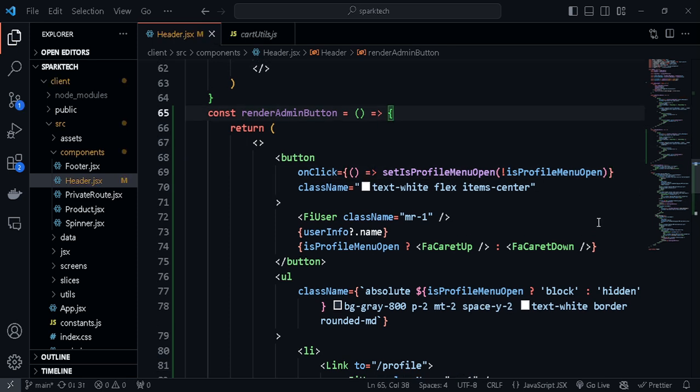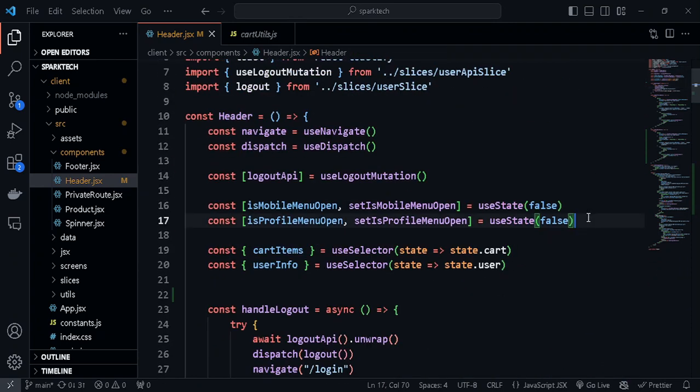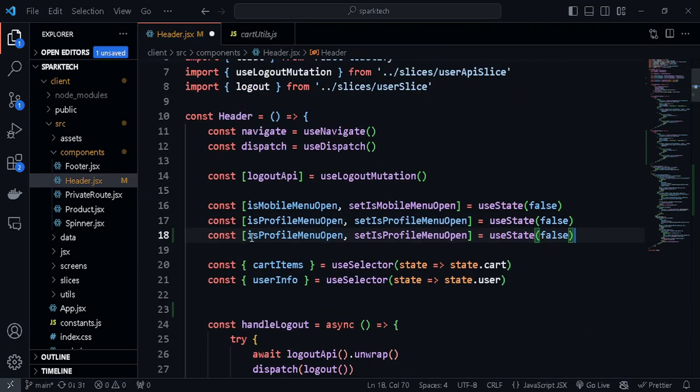Now we can create a state for the admin drop down button. Just like we have set the is profile menu open, let's create the same one for the admin as well. So I'm just going to duplicate this and change this to admin. The initial value will be false, so whenever we click on that, it will become true.